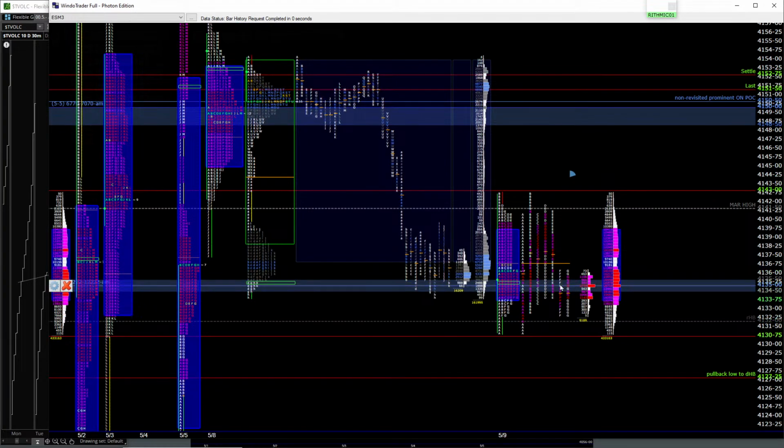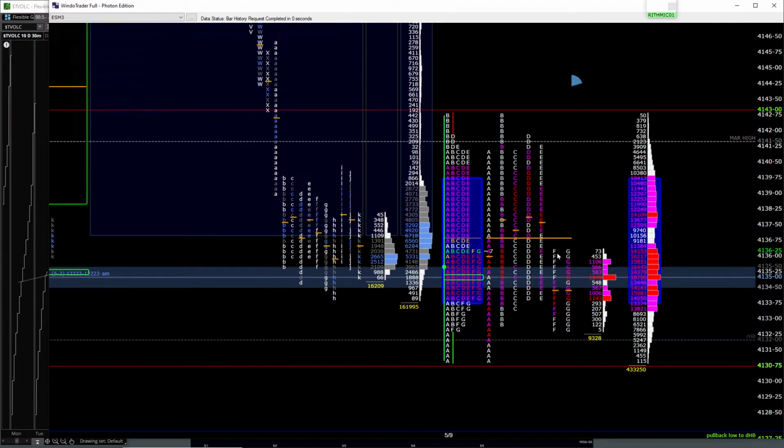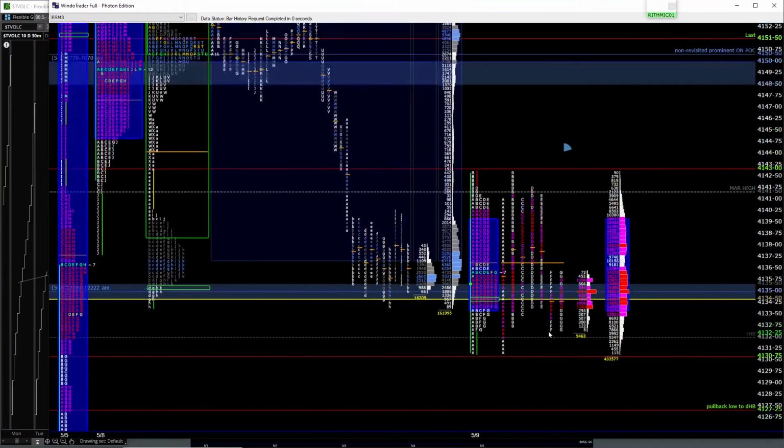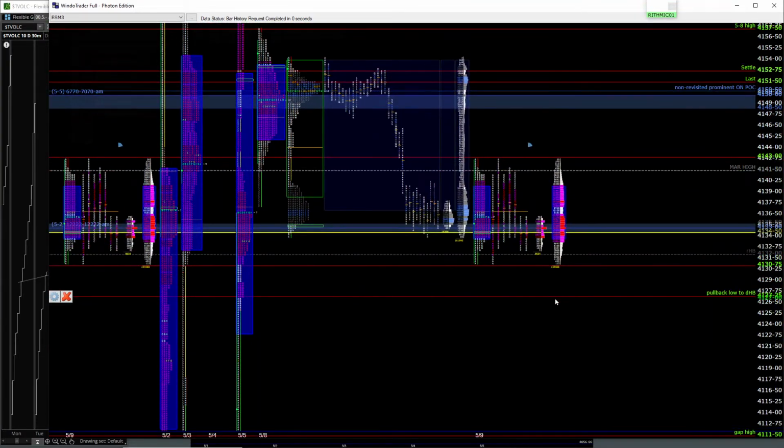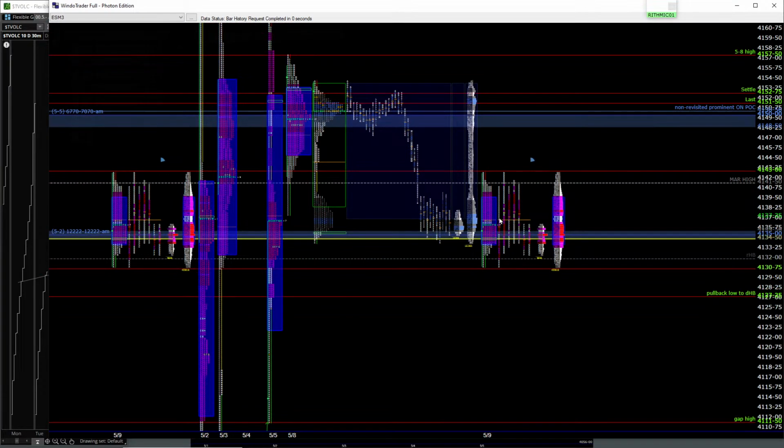Now look at what's happening now. Look at F and G, the current periods. Look at this high here, look at this low here. Triple high here, triple low here. Which one is going to be taken first? Both sides are weak. What are they going to do here? I'm going to go long. I'm going to go short.